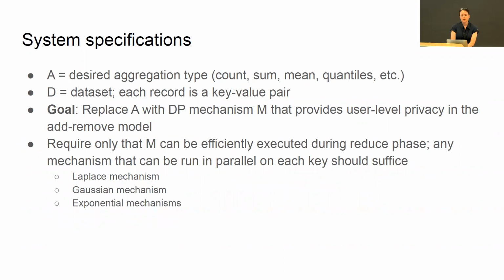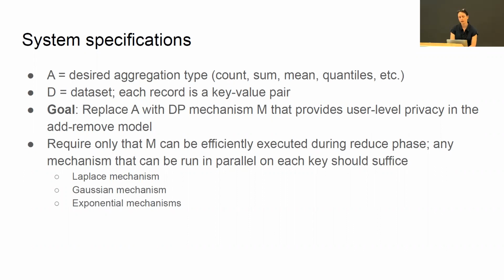So let's talk about one simple way of addressing both of those issues in a practical system. We'll use A to denote the desired aggregation, like count or sum or mean or quantiles, and we'll want the framework to be generic enough to handle all of those. D will represent the data set, composed of key-value pairs, also tagged with user IDs. For the simple query counting example, the keys are going to be user search query strings, and the value associated with the key might be the number of times that a user has searched for a particular query string.